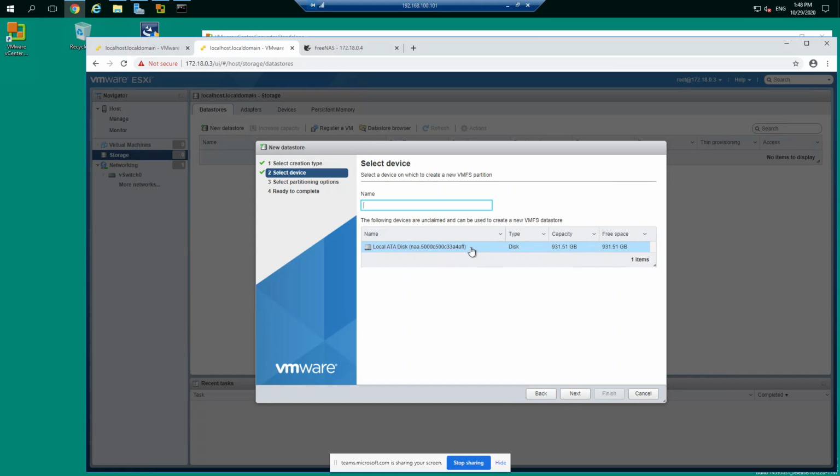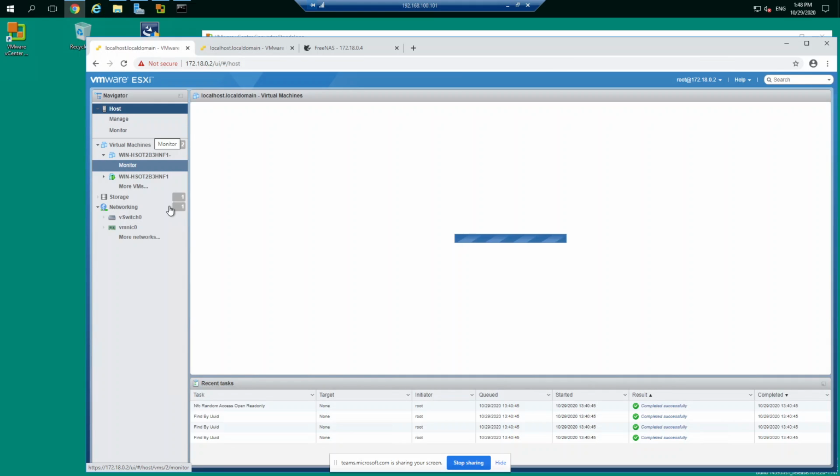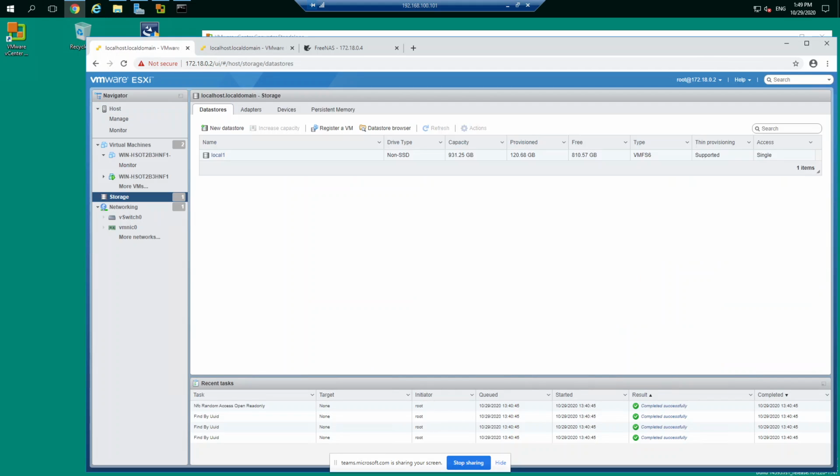Well, these are the two disks which I see as one logical disk because of the RAID there. I need to name it, and if you remember, we named the other one. What was the name of the other one? Let's just double check. So if we go to the host and check the storage name, as you see, it is called local 1.